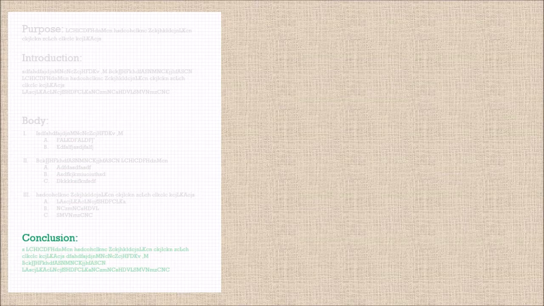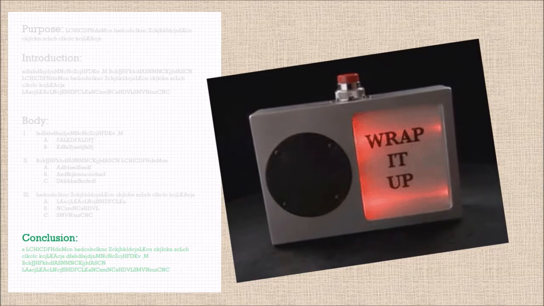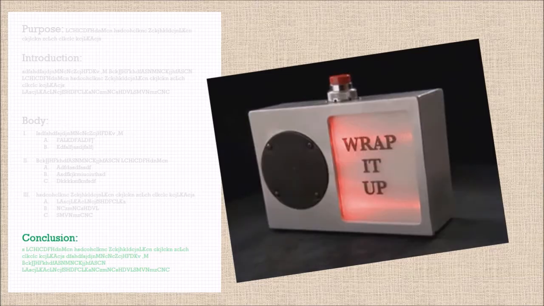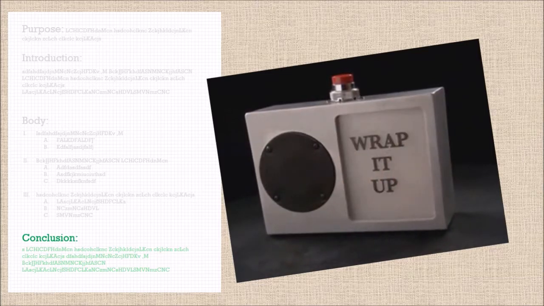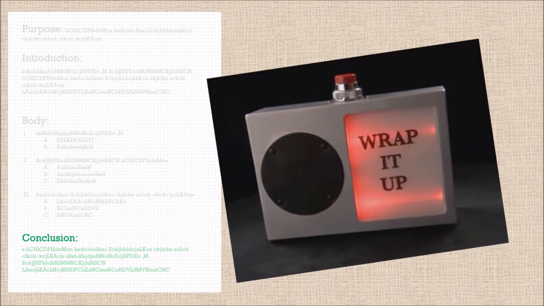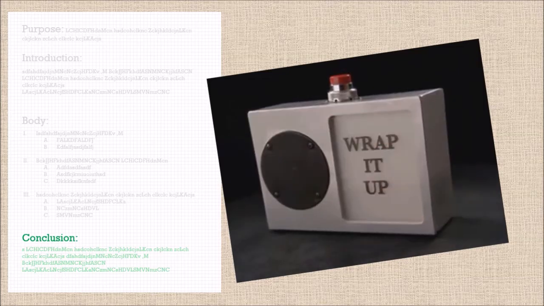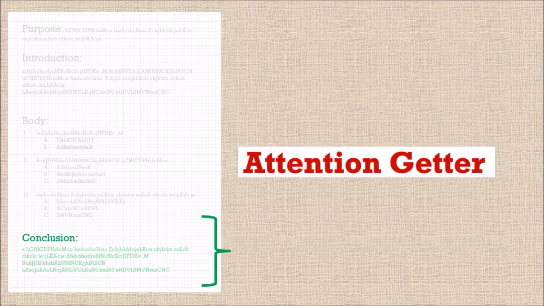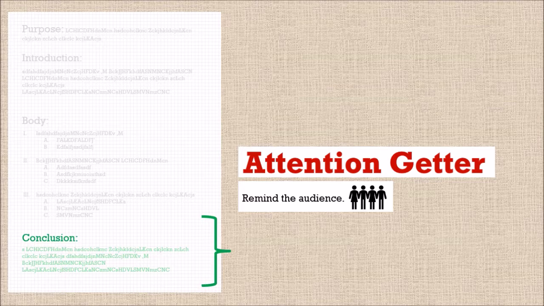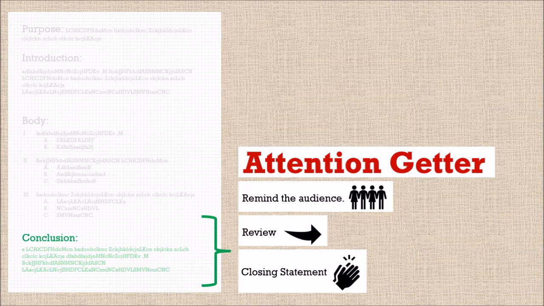The final element of a speech is the conclusion or the wrap up. Like the introduction, you write this last. It is shorter than the introduction, usually a little less than 10% of the speech. Effective conclusions typically refer back to the attention getter, remind the audience of what's important. There's a review with main points, and lastly, there's some sort of closing statement.